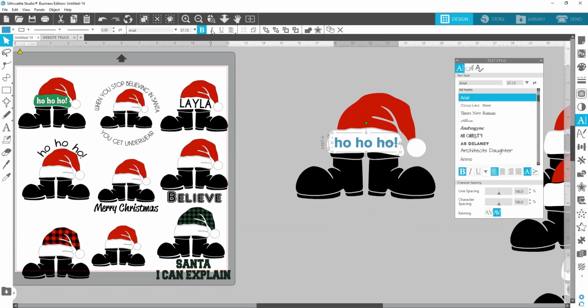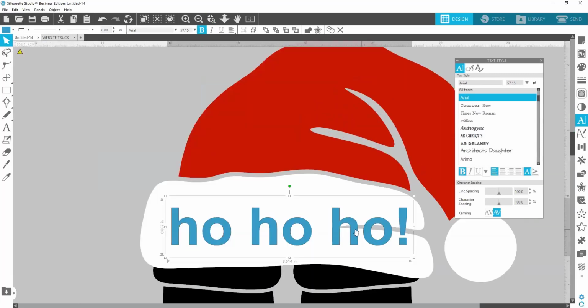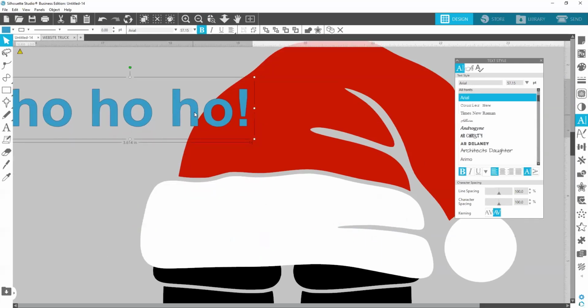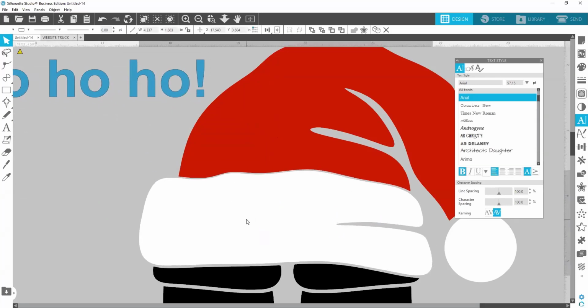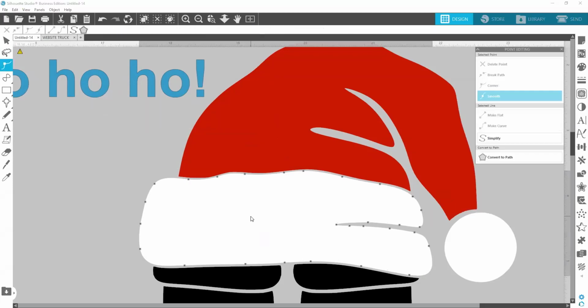Can you notice the issue I'm going to have with this, though? Look at that little slit that's going to be in the hat. That's going to mess up my ho, ho, ho. So we need to get rid of that. And we do that by simply messing with the nodes. So I'm going to double click on this shape, and that brings up the nodes, or the little, what do they call them over here? Points. It brings up the points.